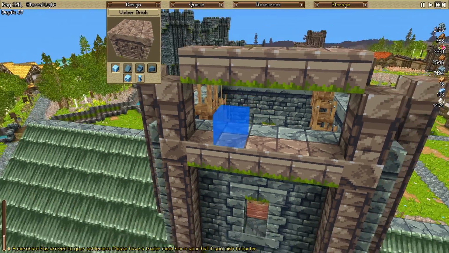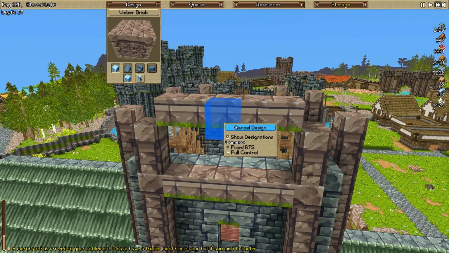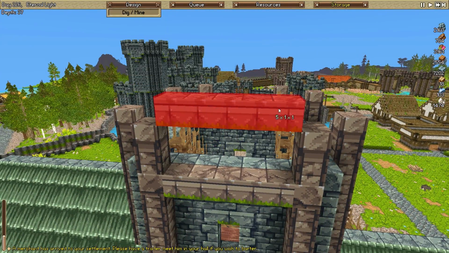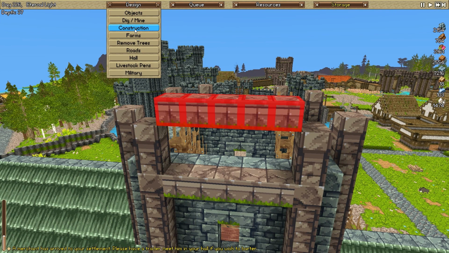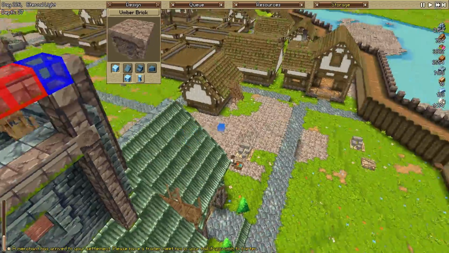Maybe we'll make it 1 block taller, just so we can have a very small window on all sides. That might be a good idea, actually. I think we're going to do that. If we get rid of this, just 1 block tall, it makes it a little bit more of a pain in the ass, I suppose, for them to construct it, since they can only build 3 blocks high.